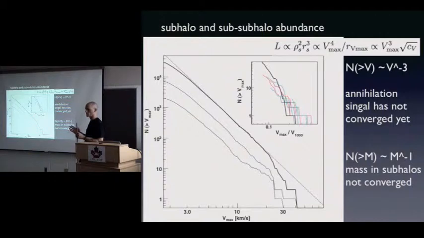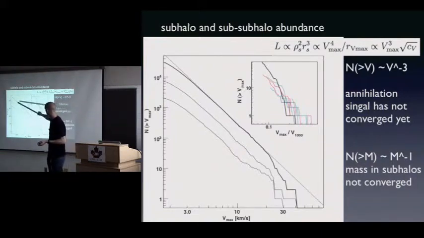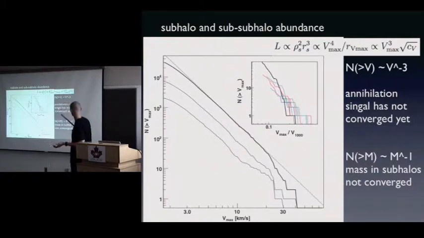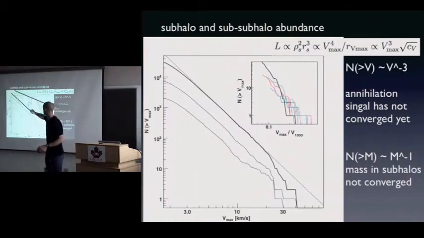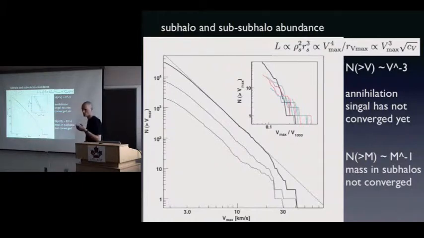So you really have to take into account all the CDM structures down to subsolar mass scales if you want to get the total signal from one halo. The signal that we see down to about 2 kilometers per second sizes is not converged yet. We see that the substructures we resolve contribute about as much as the smooth halo. But if we take into account that there would be smaller things and extrapolate this further down, we get boost factors of about a factor of 10. That means a CDM halo with substructure is about 10 times as luminous as just a smooth halo of the same size.